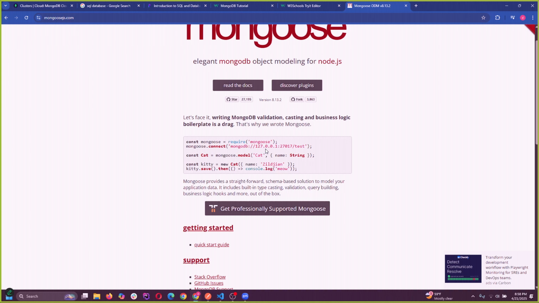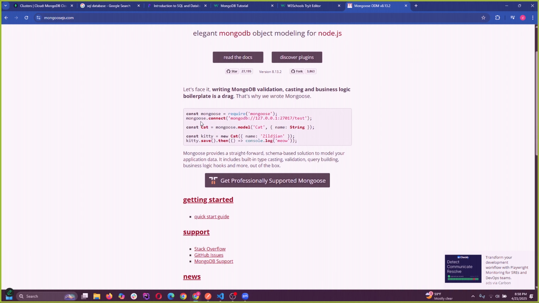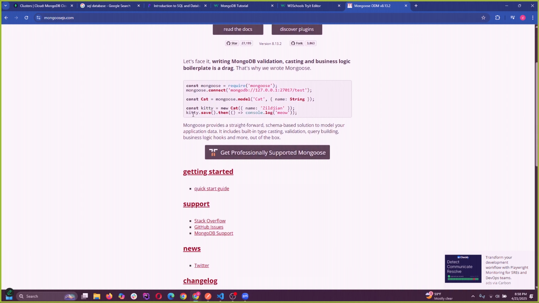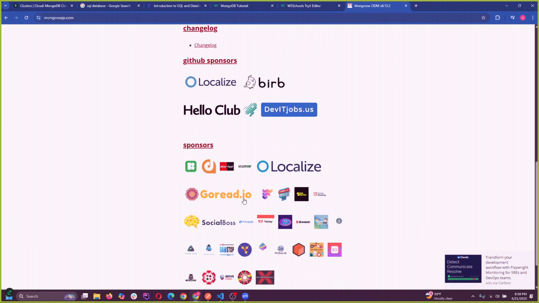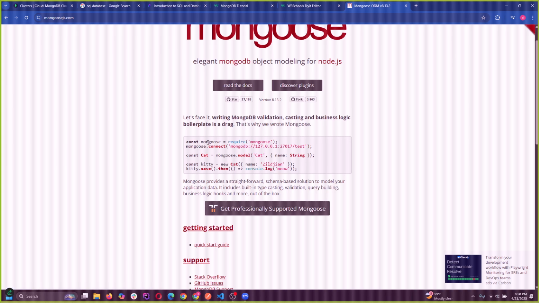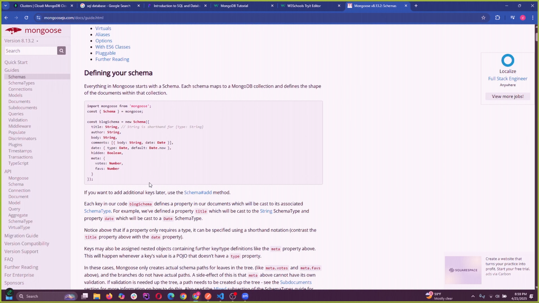And we're not going to download it from here. I just came here because when you come here, it tells you how to install it and how to use it. So read the docs.